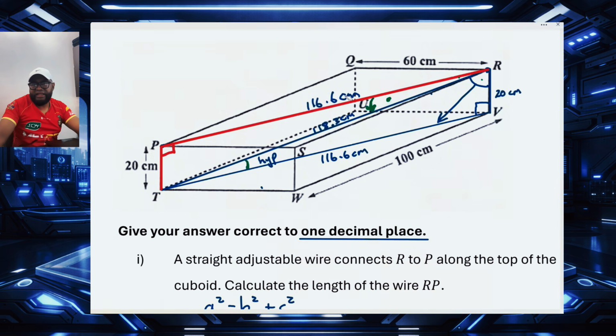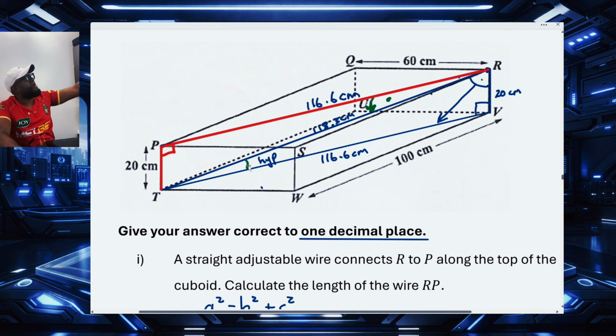What is an angle that is the same as RTV? It is this green angle that I put initially. But this green angle will be the same as which angle? You are saying it, the angle we just found, right? Because they are what type of angles? Same, right? But they ask which angle is the same as RTV. The answer would be PRT, right? PRT is the same as RTV.